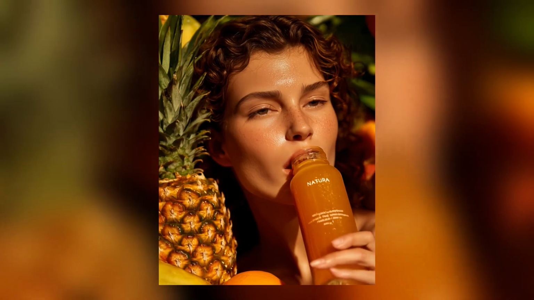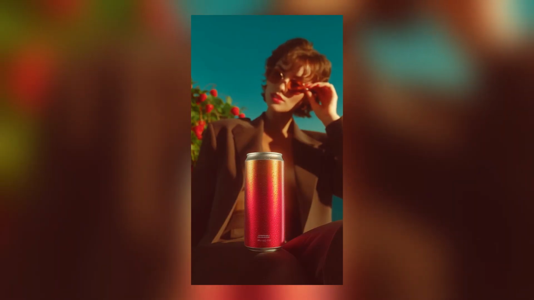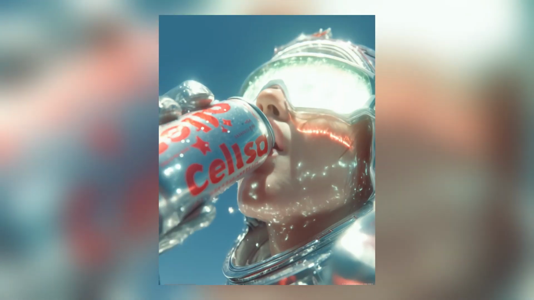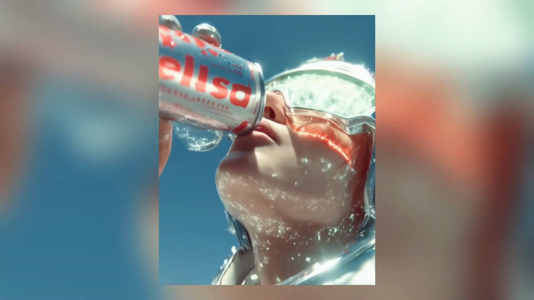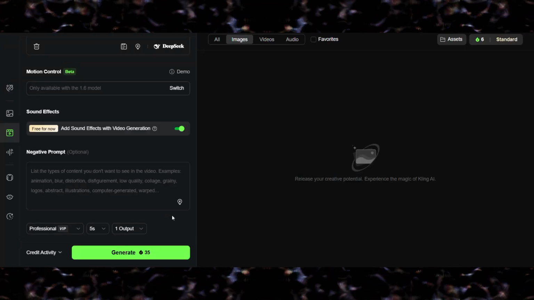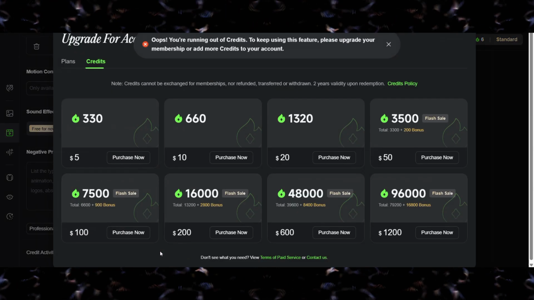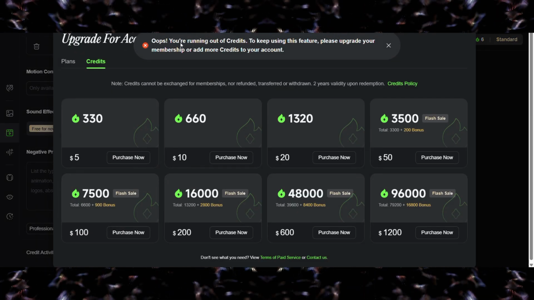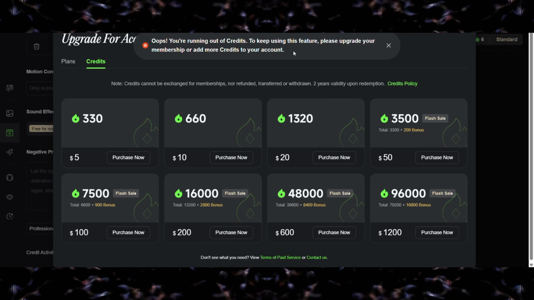I found a trick in this amazing AI video maker that lets you create unlimited videos for free, and almost no one is talking about this tool yet. If you've ever tried AI video generators, you know how expensive they are. Their credits disappear faster than you can say, generate, and most free plans cap you at just a handful of clips. Today I'm breaking that cycle.